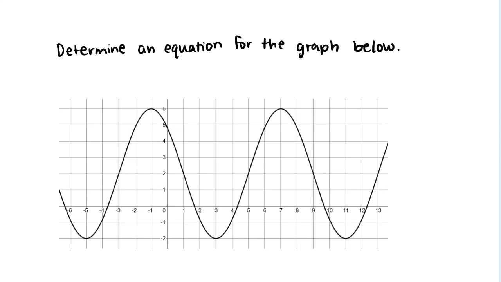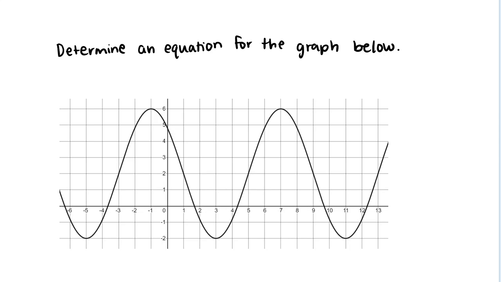So there's definitely multiple equations that would work out, but let's find the amplitude, the midline, and the period just to give us some sense of what we're working with, and let's see from there, does it make more sense to look at this as a sine function or as a cosine function, and we'll be able to use all of that information to figure out some sort of equation.